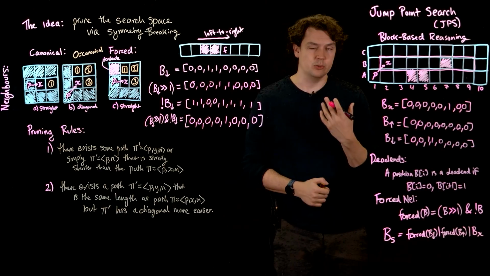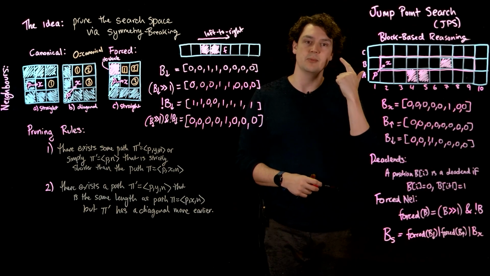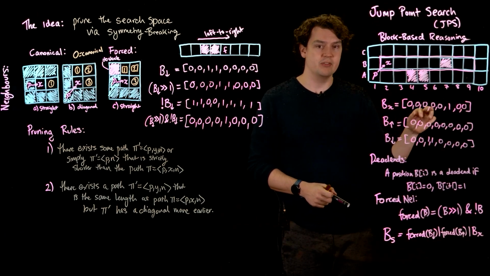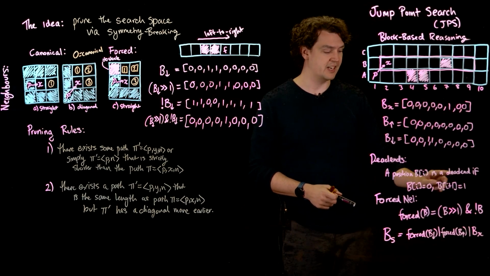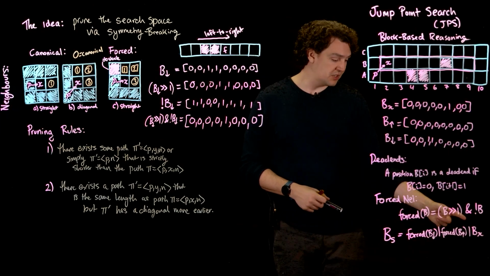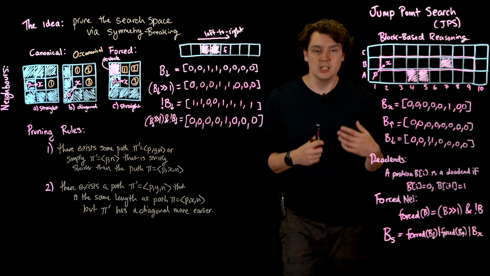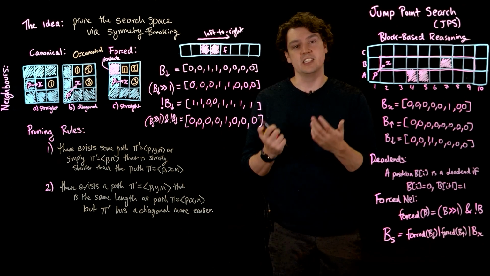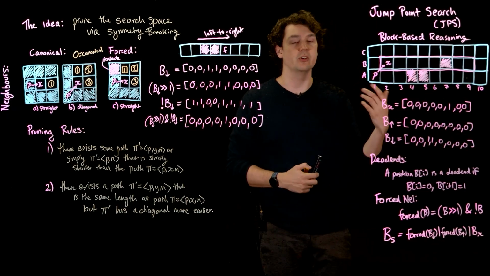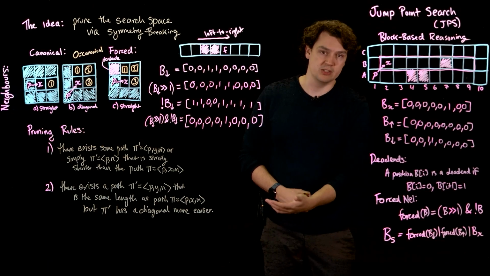Then you have one final job. You need to essentially check 3 things. You have to identify again forced neighbors, dead ends, and the goal. So in that regard, you already have the distance, right, for a dead end. You know the distance until the first obstacle. If the leading non-zero bit found in BS corresponded to a jump point, it's a valid jump point. However, if the jump point occurred after the obstacle, right, well, of course, it was unreachable. It is a dead end. We do not return a valid jump point.